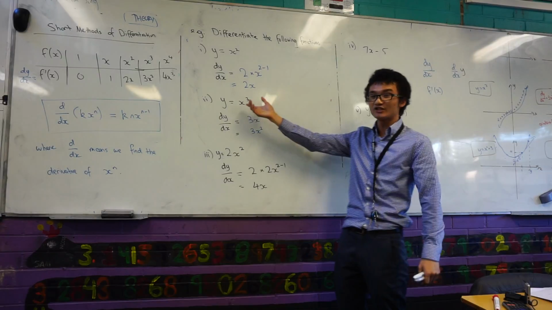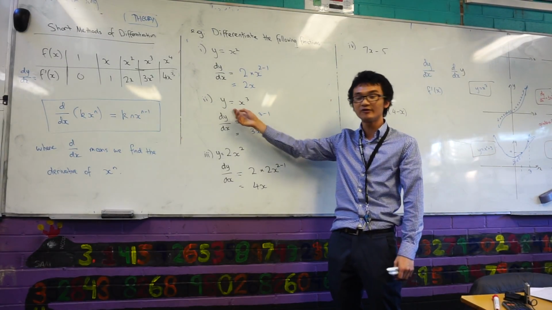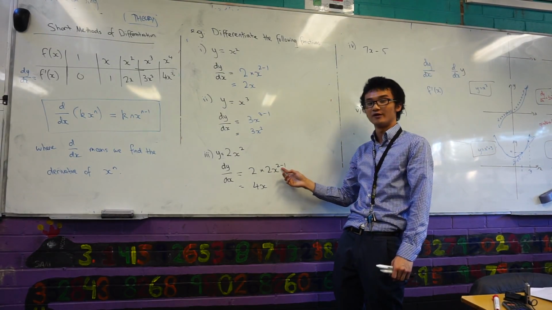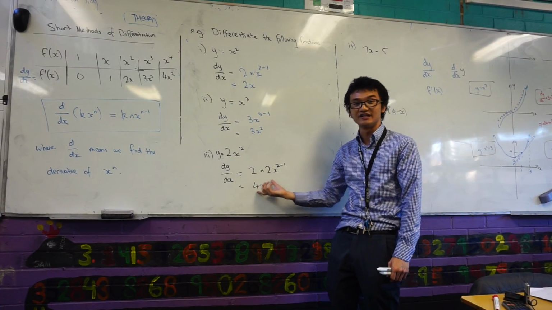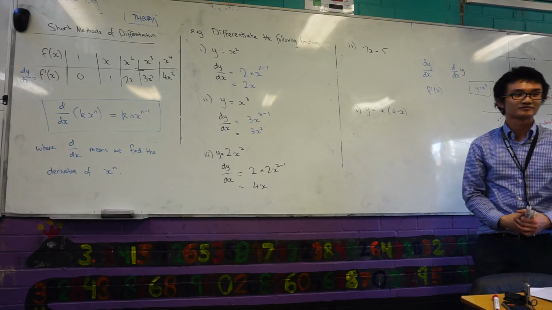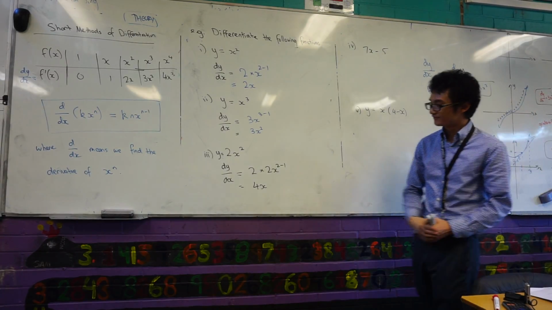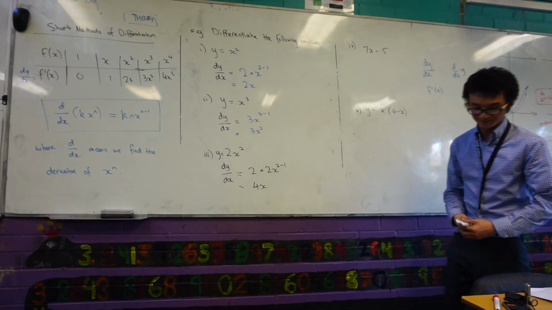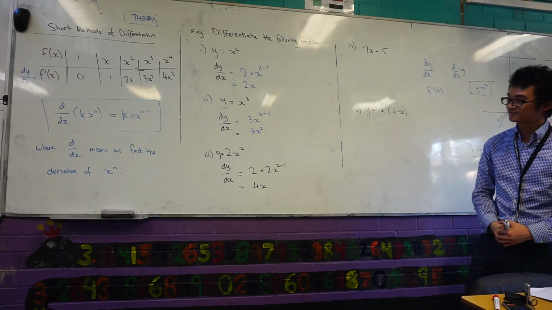So every time we differentiate something, we always have to drop the power, and we always have to subtract it by 1. But what's going to change is if there are any coefficients, or numbers in front. Will the power be the thing that you times it by? So it's 2 there, and you times it by 2? Yeah, exactly. So that's 2x cubed, times by 3.